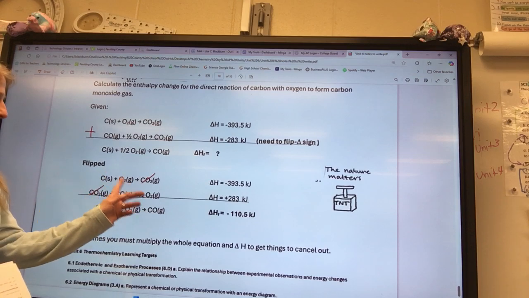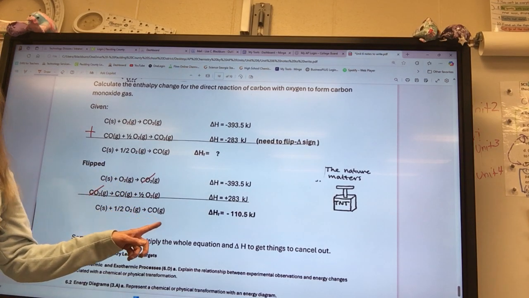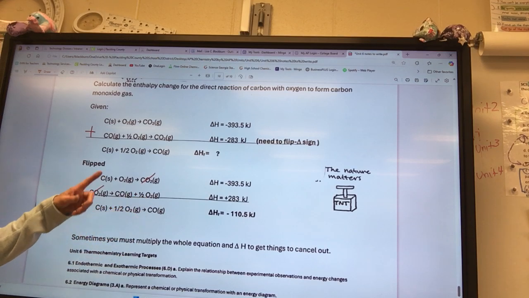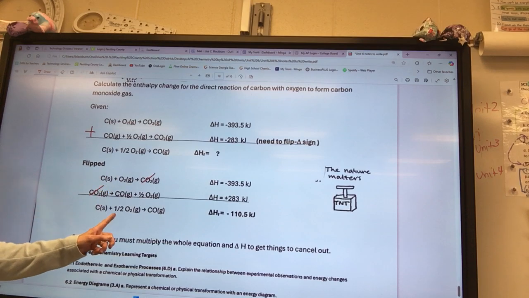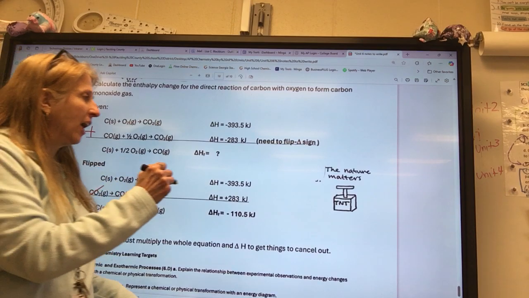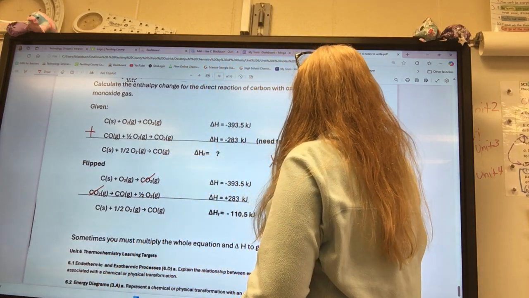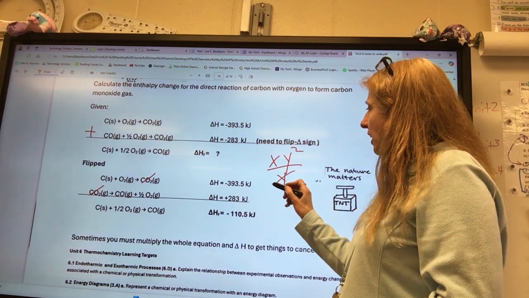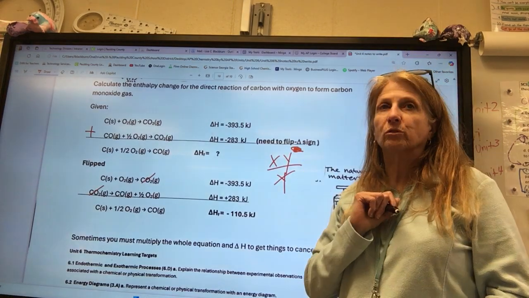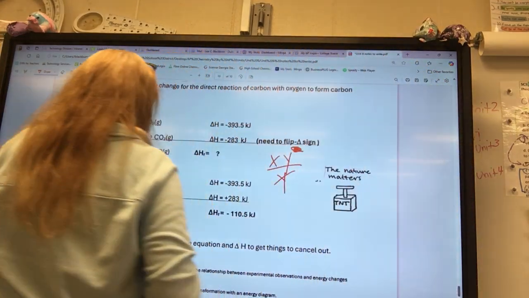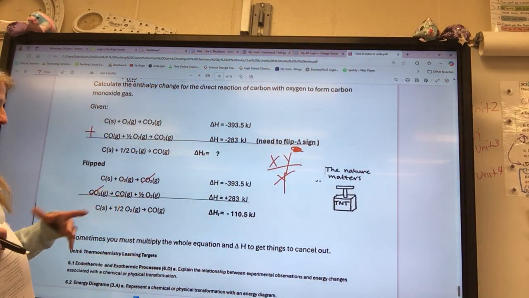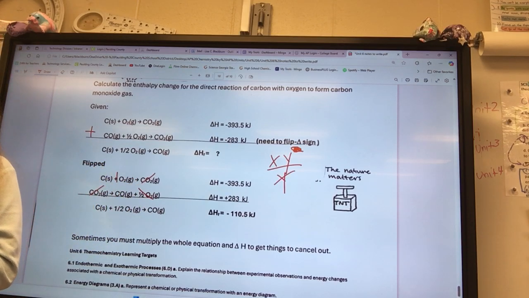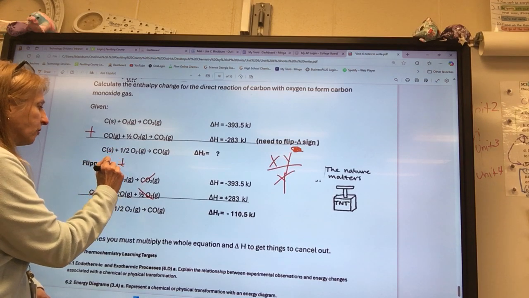But notice what's going on with my oxygen. In my products, I have no oxygen. But right here, in my oxygen, I have a half of O2. And in my reactants, I have a whole O2, and I'm supposed to have a half. So remember in math, when you have x and y squared and y, and I want to cancel out my y's, I'm allowed to cancel out this one and cancel out just one of those. Remember that in algebra? Okay, so that's what I'm going to do here. I want to cancel out all of that, half of O2, and here's a 1, and I can divide that 1 into 2 halves and cancel out one of them, and I'm left with a half of O2.